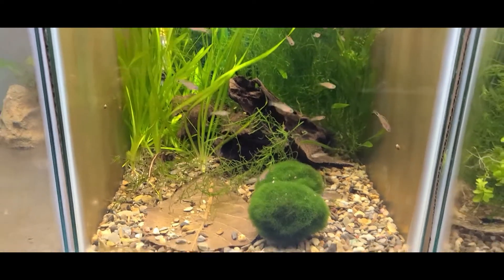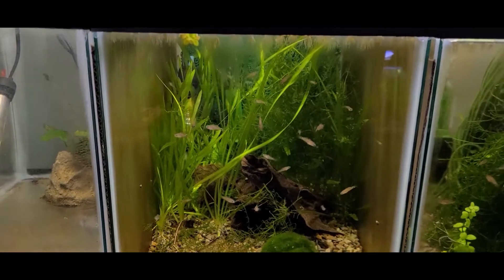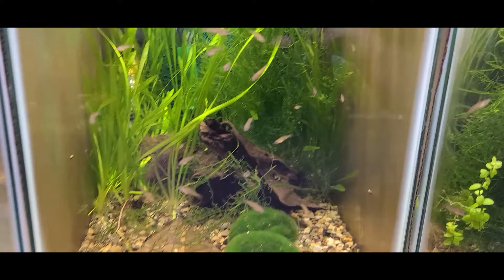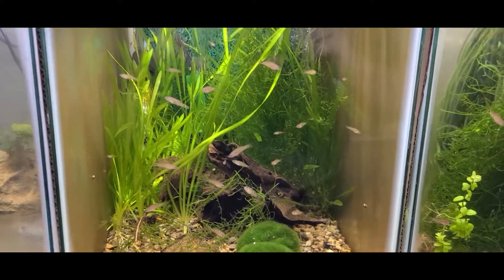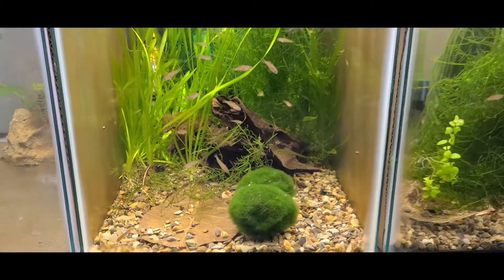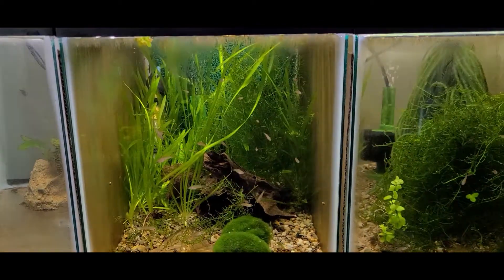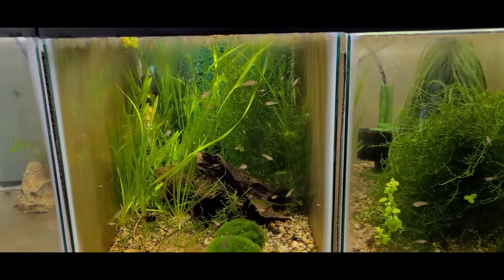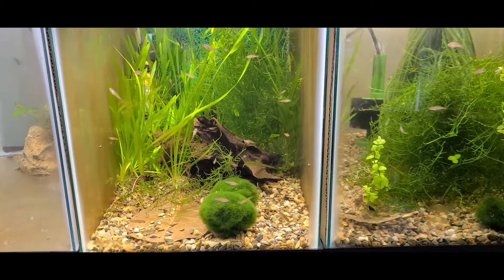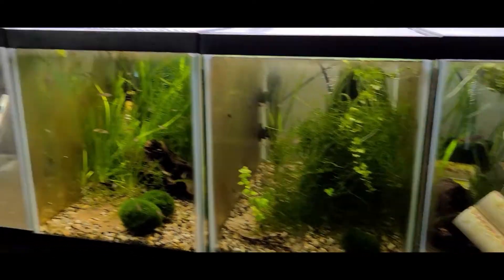This tank I was trying to raise some orange shrimp in, but I only had females and didn't have any male orange shrimp. So I made a dumb decision and put a male cherry shrimp in there, and I had a ton of red shrimp after that. I had to get rid of the colony because it wasn't what I was trying to do. So I'm going to be starting over — maybe with a rili type of shrimp or just another type of neocaridina.